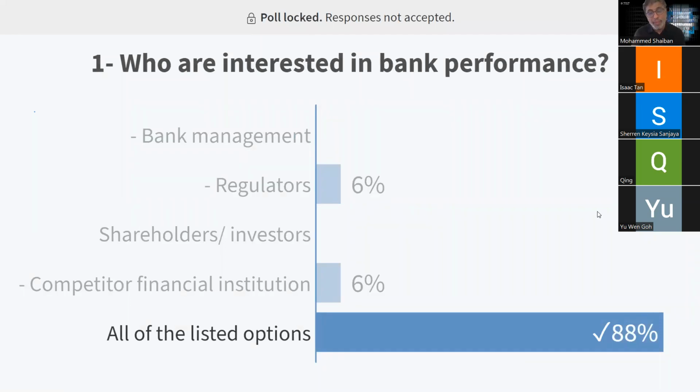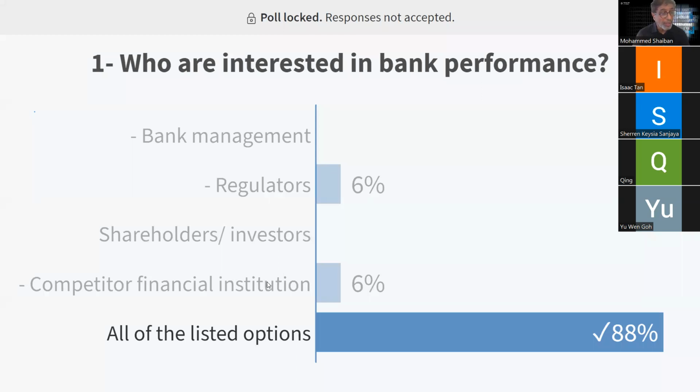Again, as I told you before, when you read, please read every single option. People who chose the regulator are not wrong, it's part of it. Shareholders are interested to see our performance, like I told you, those who want to invest in us want to see our performance. Bank management also do it. They need it for planning, and they need to see what we did. They look inside at how they did compared to last year. They need to report and do all these things.